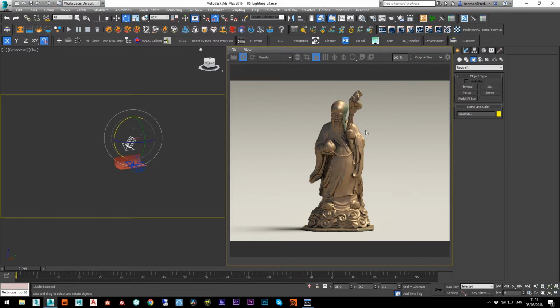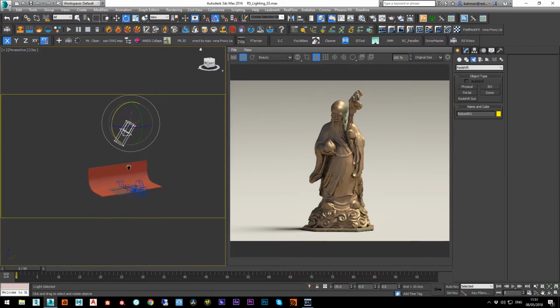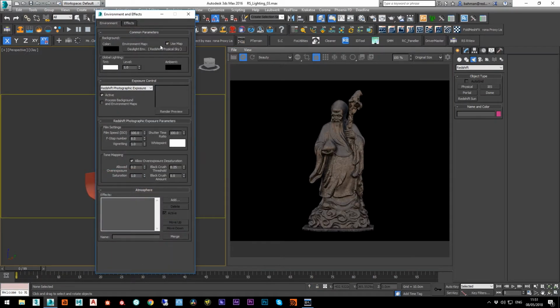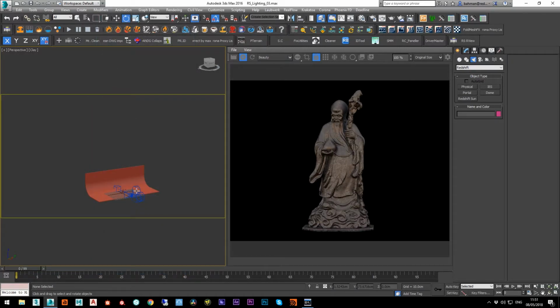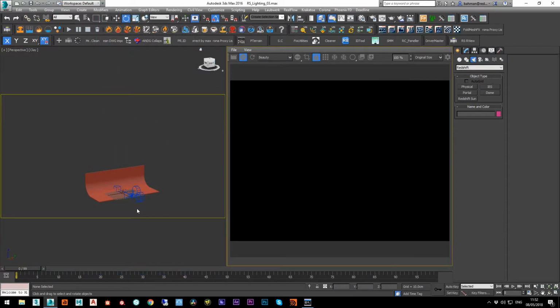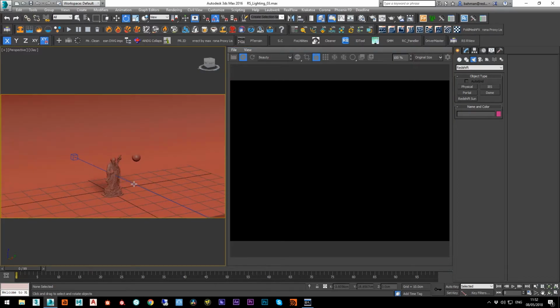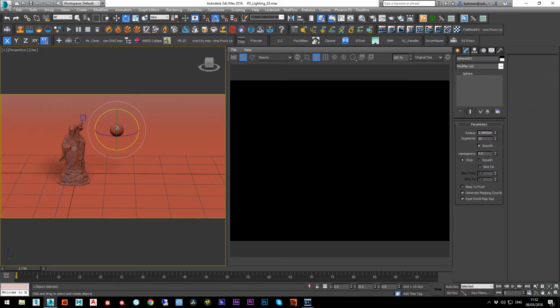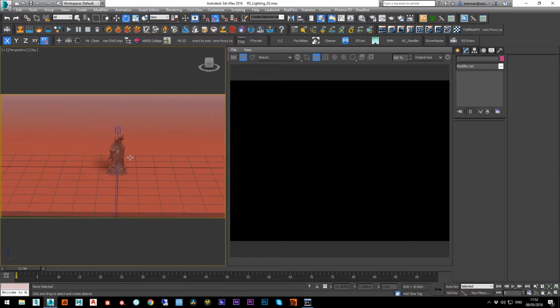So now let's talk about the GI a bit. I'm going to delete the sun, and also disable that environment. So we don't have any light, and let me get rid of this extra stuff in the scene.